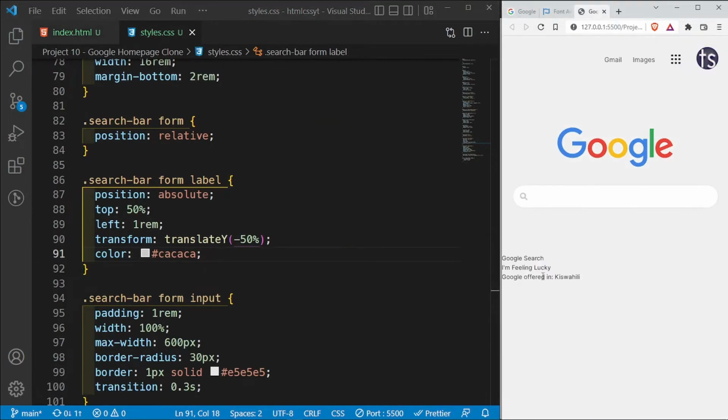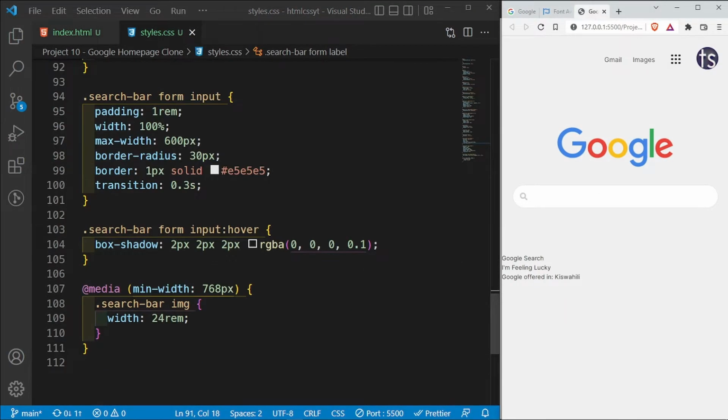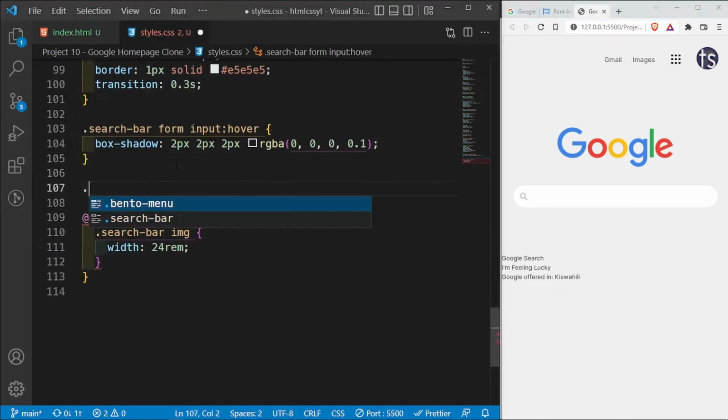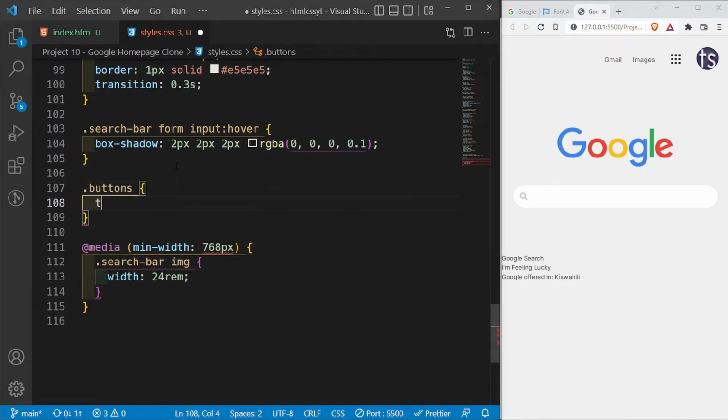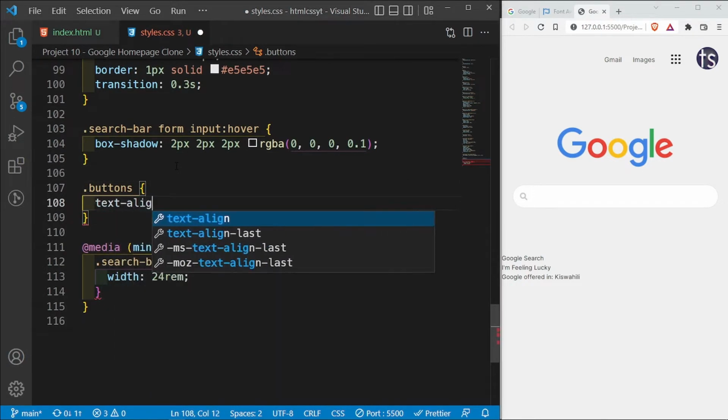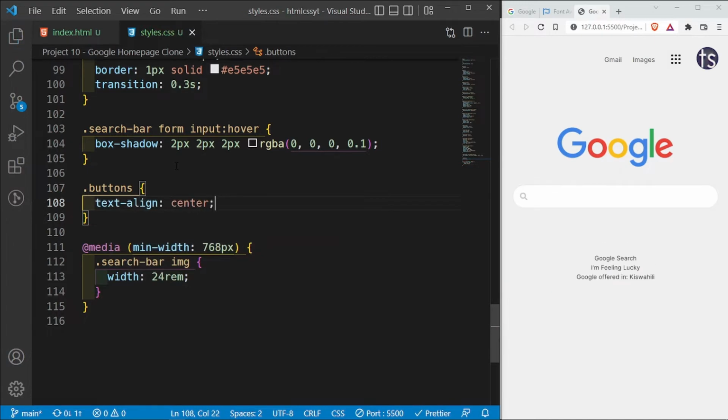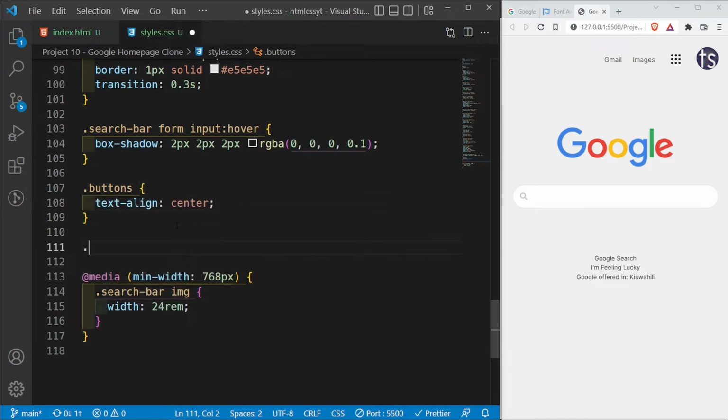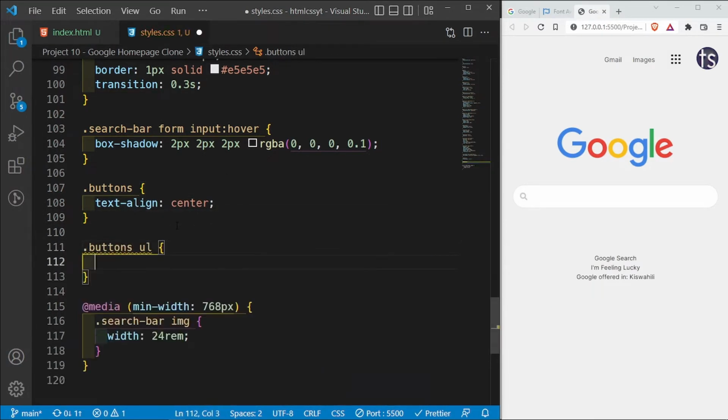Let's see. So we're going to have this. Let's go right below this, and for the div with the class of buttons, I just want to say text-align, set this to the center. Then I want to go inside the buttons class and inside the UL, and I'm going to say display flex, which is going to set them in row form by default.